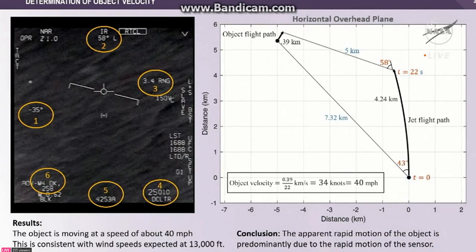That velocity of 40 miles per hour is consistent with wind speeds at 13,000 feet. It's not our task to conjecture what this object is, but this example illustrates the type of data needed to determine critical parameters that will help us identify such objects going forward. In addition to the importance of quantitative analysis, this example also serves to illustrate the kind of cognitive bias we have to contend with for UAPs recorded from unfamiliar perspectives — this is a parallax effect case.